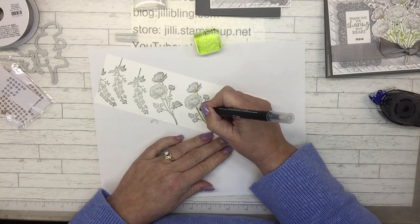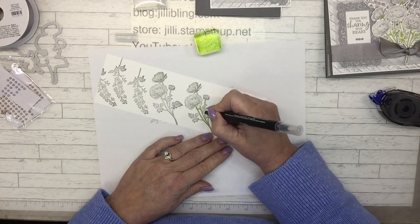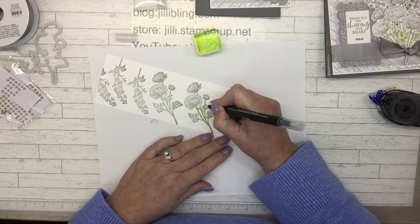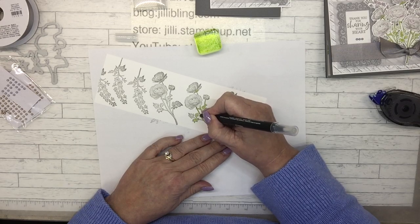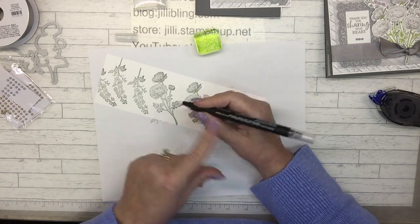So a blender pen, I'm sure that there's a technical way to explain it, is like a marker with just clear liquid in it. And FYI, it's not just clear water, it's a special formulation. And you just pick up a little bit of the pigment, the ink from the pad, and color in whatever image you want to color. And it comes in a 3-pack. They're really nice, and they're 2-tipped.